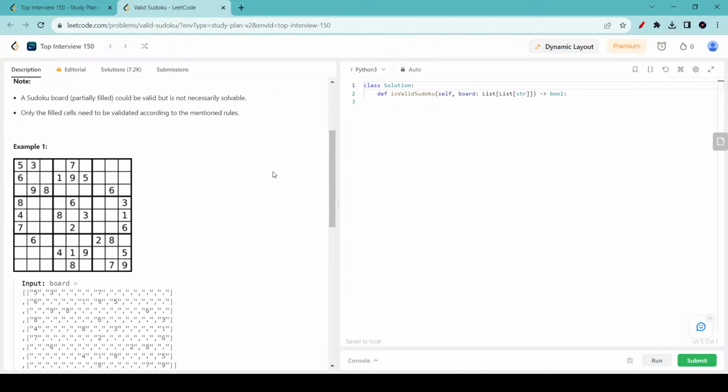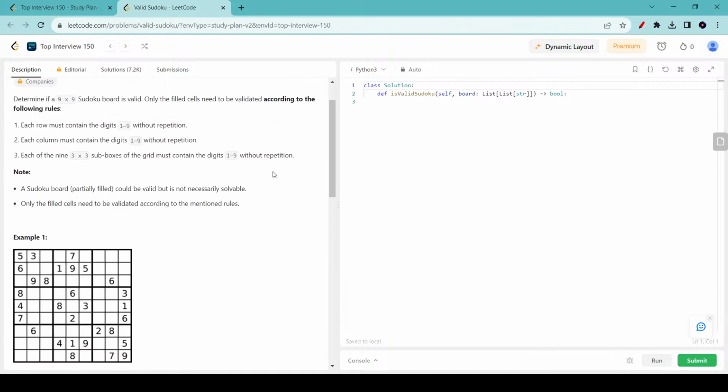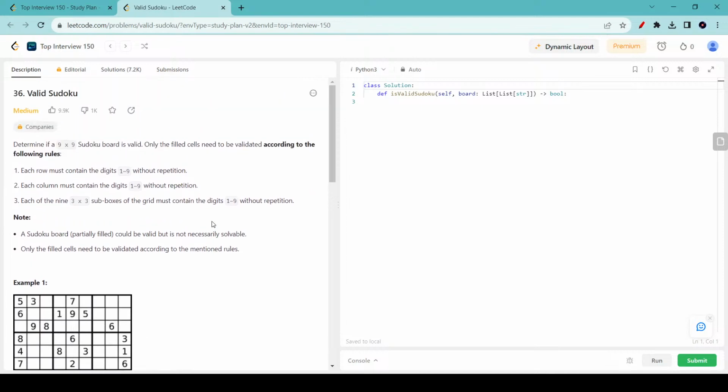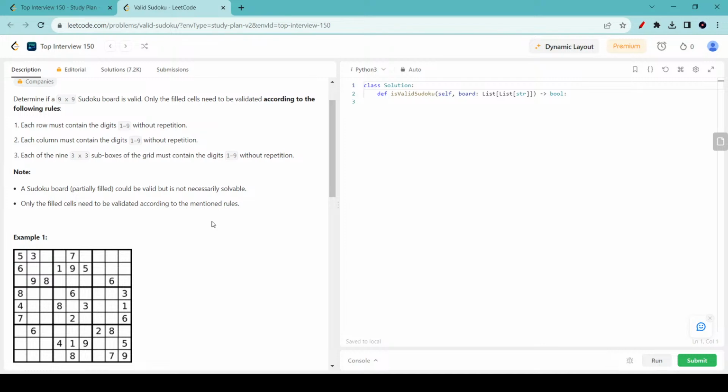Okay, so you're not solving the Sudoku. You are validating if the Sudoku is correct. This one I like because I don't think there's any mathematical trick. And there's quite a bit of programming to do. It's not hard, it's just complex. And that's exactly the kind of problem we're going to tackle.